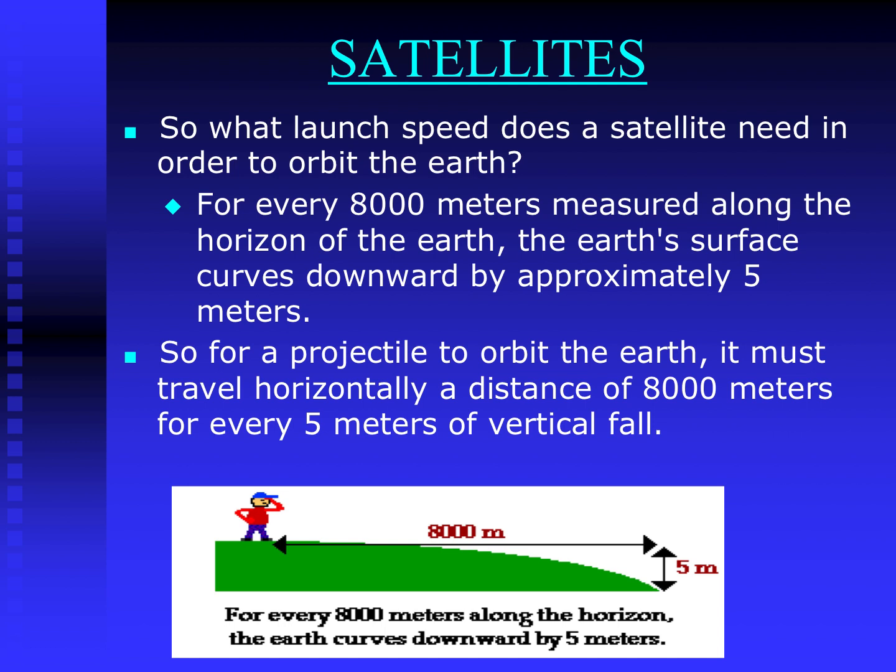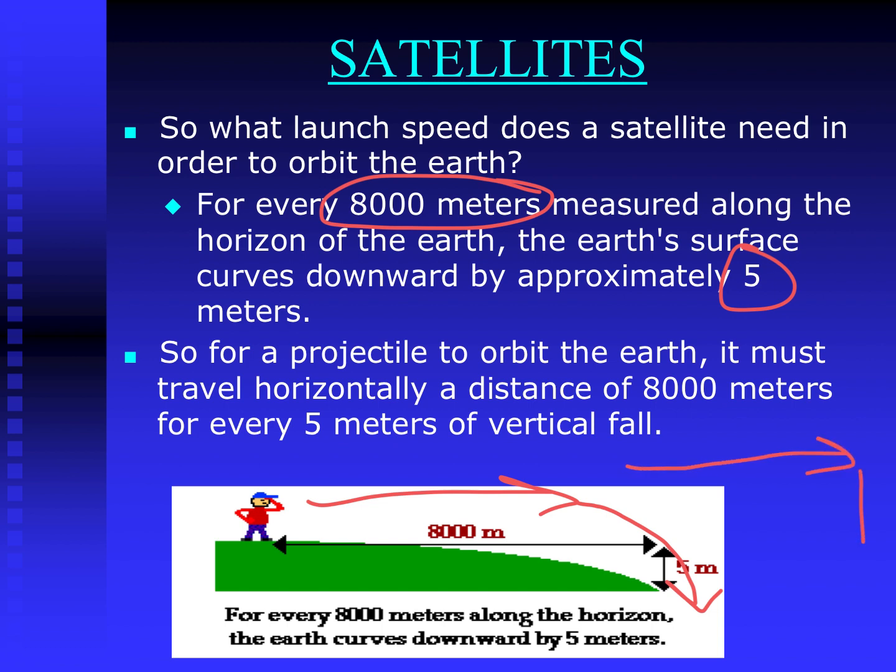So how fast do you really have to go in order to launch something that way so that as it falls, it just falls around with the curvature of the Earth? The incredible thing is that when you go 8,000 meters forward, planet Earth drops about 5 meters. So you literally need to go 8,000 meters that way before it drops 5 meters this way. I mean, guys, that's really fast. So in order to be a satellite, you have to be going horizontally really, really fast, about 8,000 meters forward before gravity makes you fall 5 meters. Pretty crazy to think about, but that's how planet Earth curves. Every 8,000 meters, it drops about 5 meters.